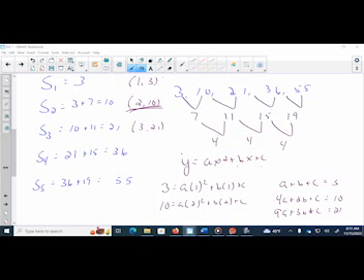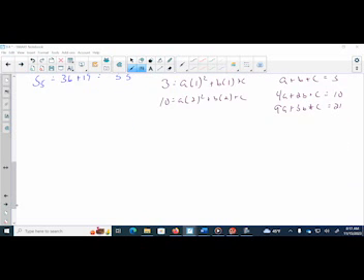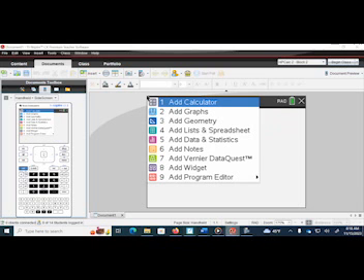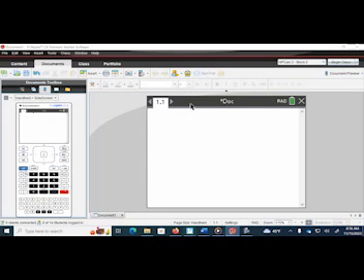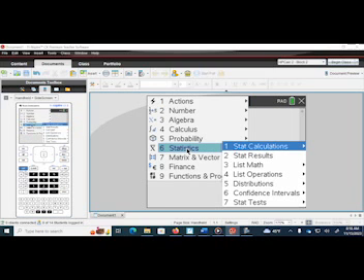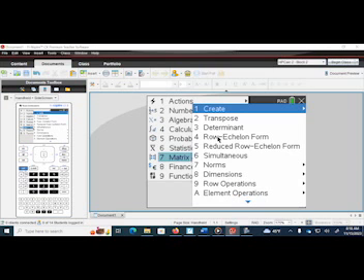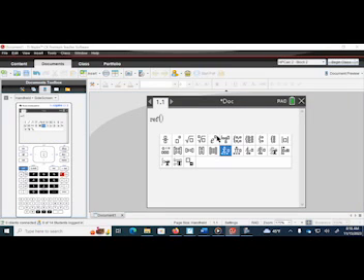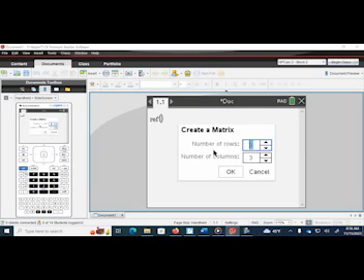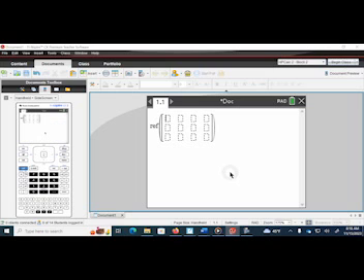And I don't care how you solve it, as long as you show me what you're going to do. I'm going to do my favorite. I'm going to put it into a matrix, and I'm going to do reduced row echelon form. So when I do that, I pick up my calculator, have a calculator page, menu, matrices, reduced row echelon form. I'm going to create a matrix. See, I was on the sums. Three rows, four columns. I'm going to hit OK.